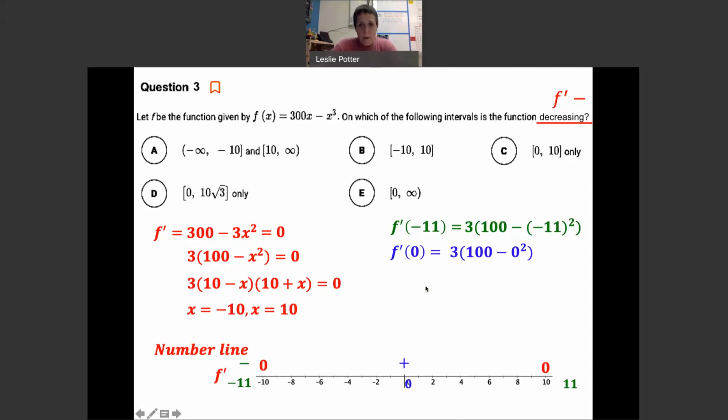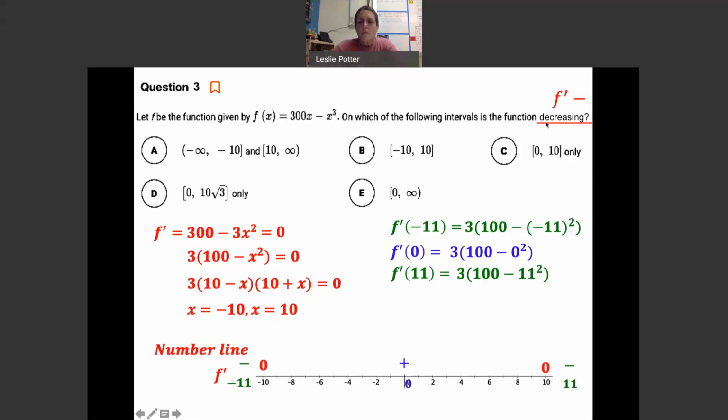And then let's try positive 11. So when I stick positive 11 here, I'm going to get a positive value, a negative value, and a positive value. So positive, negative, positive. Okay, or if we look at this other form, 11 squared is, we know it's bigger than 100. So we have a negative value here times 3. So we know we have negative over here. And with really reliable, predictable polynomials, we know they kind of do this and this and this and this, right? So we know we kind of have this positive, negative, positive pattern.